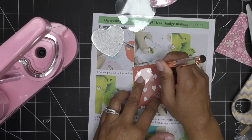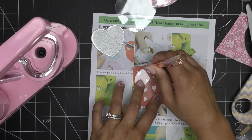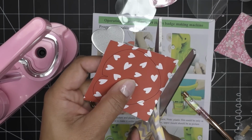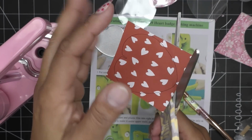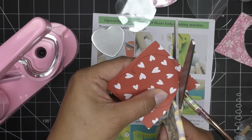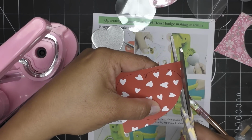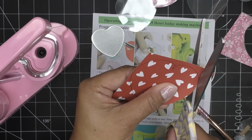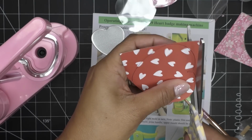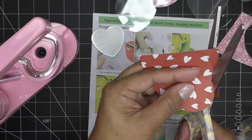This time I will cut inside the line so we don't have to remove any of that outer portion. I mean, I'll cut inside the line as much as I can. What I mean is like to the left of the line, right? Just a little bit. Because again, that makes it come out quite a bit there. Oh. Up here. And I'll just go around to the other side.